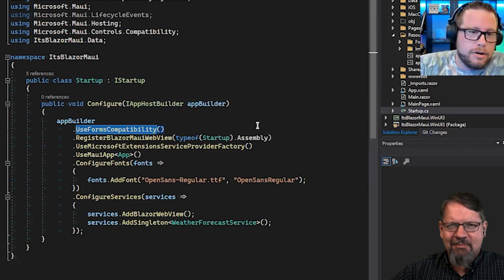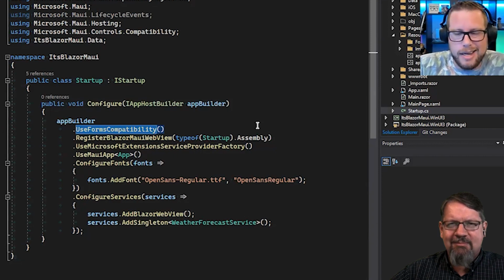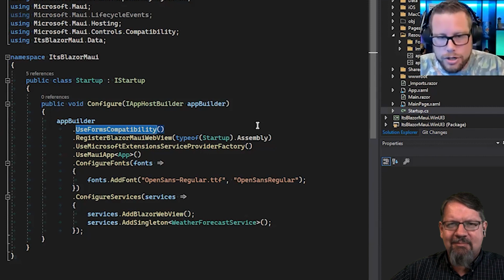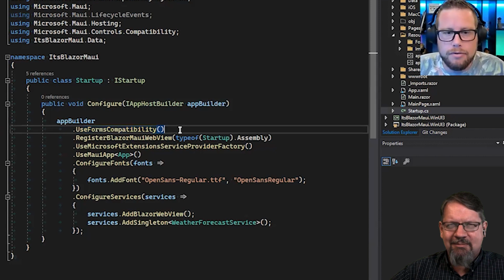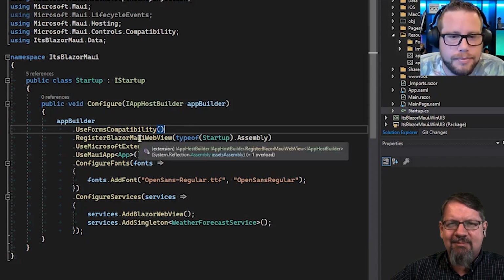So what's happening here is this compatibility call is saying, let's go set up all of the renderer shims that we have, just so that they're available to use. So even if we have handlers for controls in Maui, you could still opt to go back to the renderers if you thought, hey, this doesn't behave quite the same for me. Let's take a step back and use the old thing for a moment while we get our app upgraded to Maui. Now, is there a time limit on that?